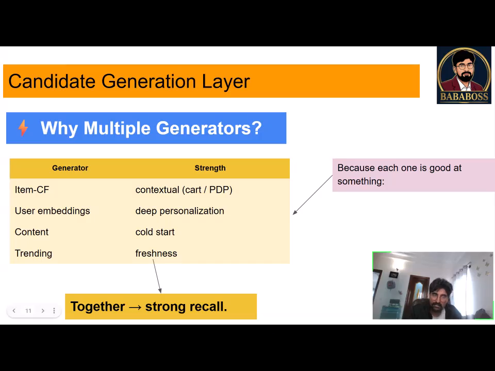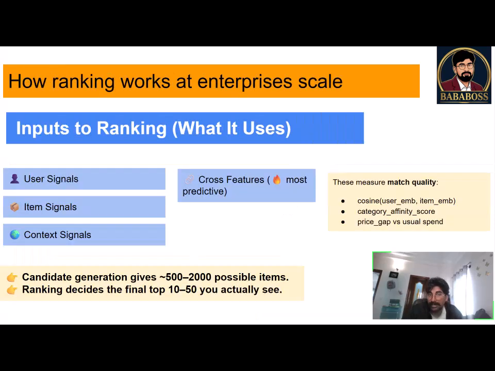For a new product, new listing, or new vendor, how do you suggest it to a new user? That is content similarity. Trending and popularity cover freshness, what is hot right now. Together we get strong recall, because each one is good at something. This output of about 1000 items goes to the ranking.